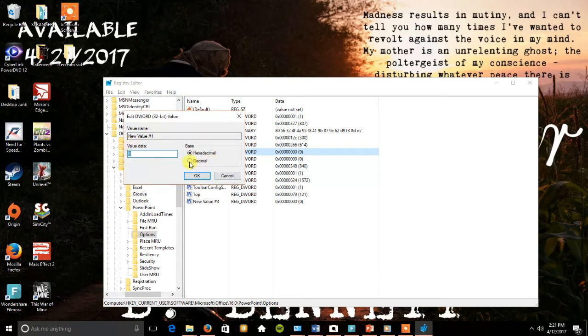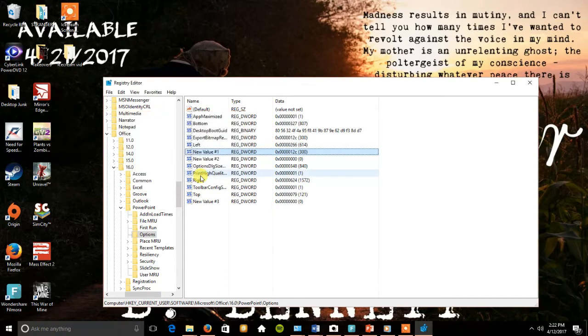Whenever you pull up the screen right here, you're going to click on Decimal, and you're going to enter 300 DPI. It at least needs to be 300 DPI. Okay, once you do that, you're going to go to OK. And then once you've done all of that, you're good to go. Once you enter that, you're going to exit, and wham, bam, thank you, ma'am. I'm going to show you guys basically after you've done all of this, you are going to have to save these pictures a certain way, but we will get into all of that in just a minute.